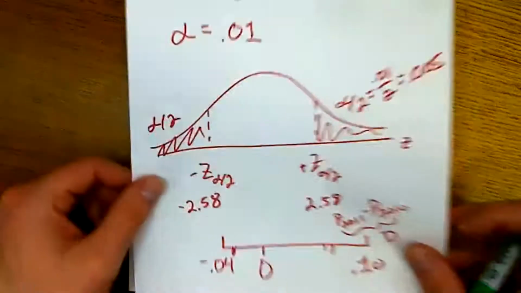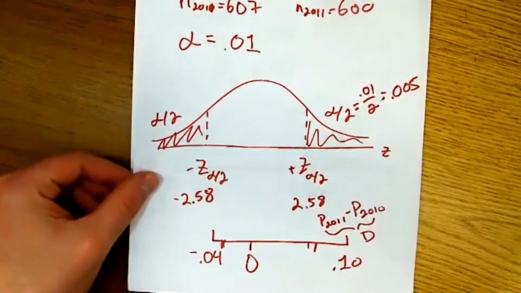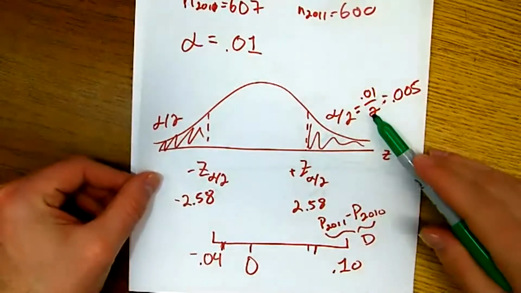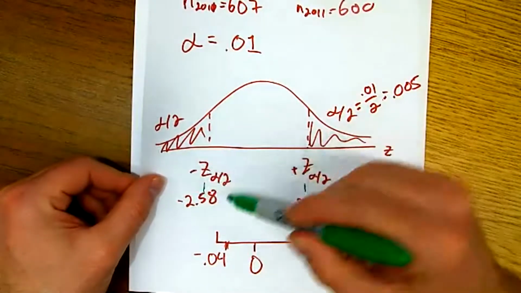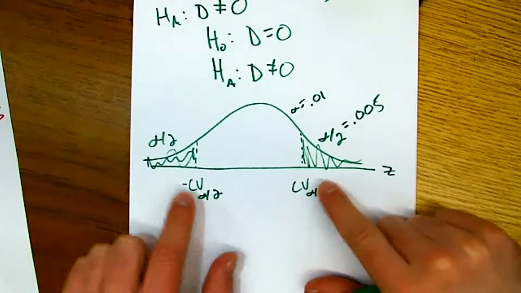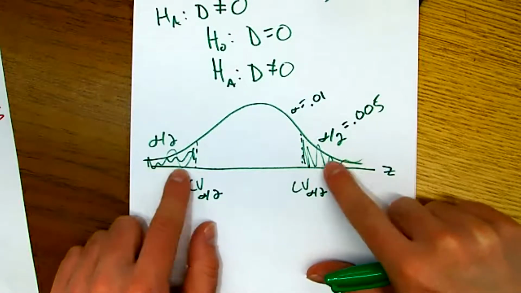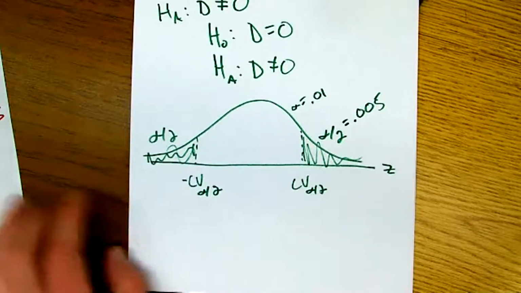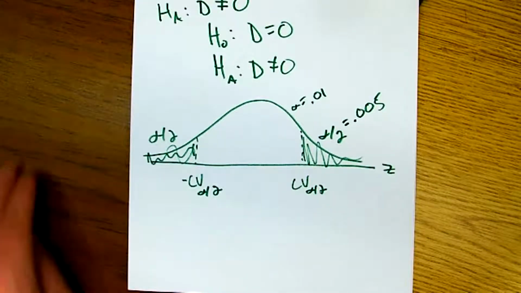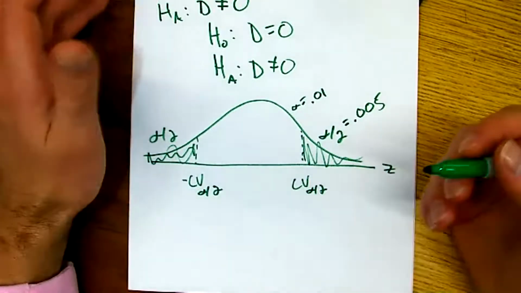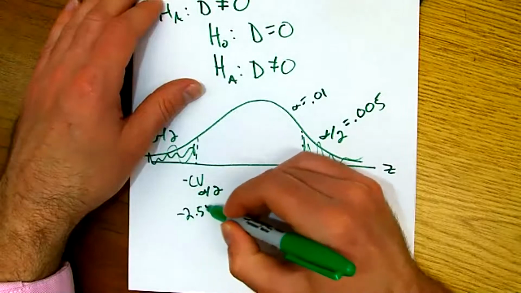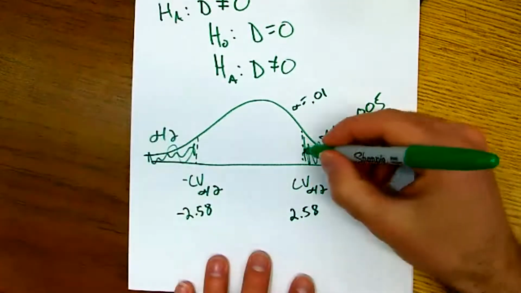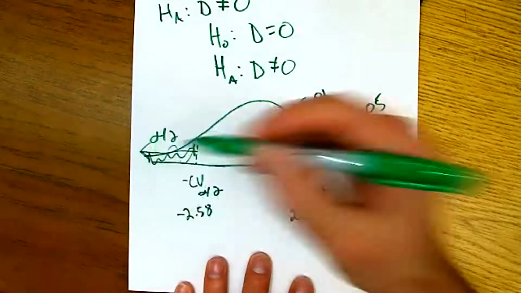Well, we already did this earlier in the confidence interval example, right? Earlier, when we wanted the 99% confidence level, alpha was 0.01. We were really just looking for the z-score that gave us alpha over 2 in each tail. Well, the critical value is a z-score. So when I want to find alpha total in the tails for a two-tailed test, alpha over 2 in each tail, it's the same process as when we look up that value for the confidence interval. When we looked that up before, we looked up 0.005, we found 2.58, and we would have negative 2.58 here. So here are our critical values. We can think about that as our rejection region.